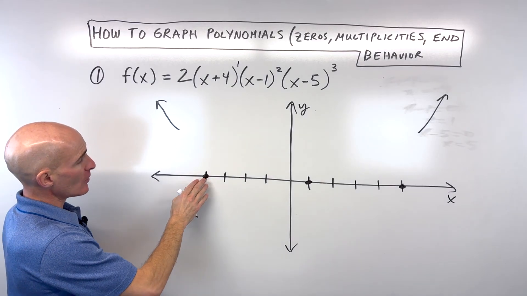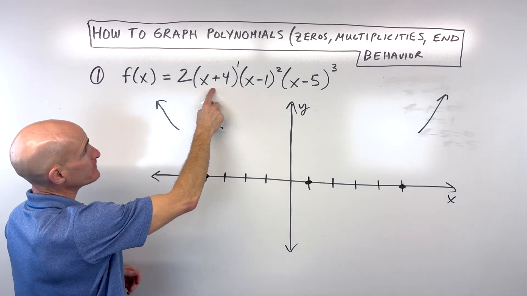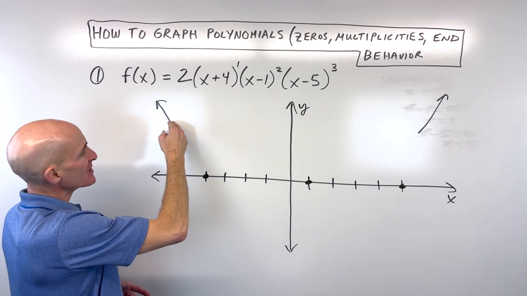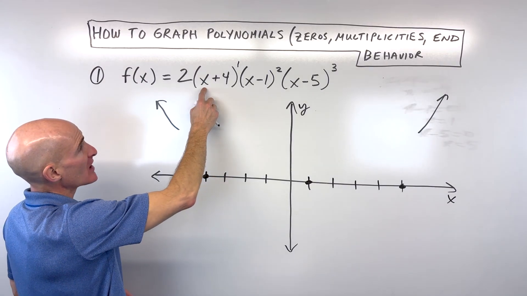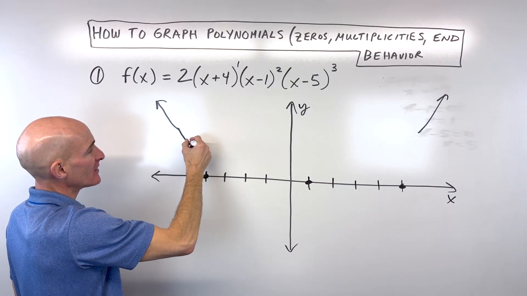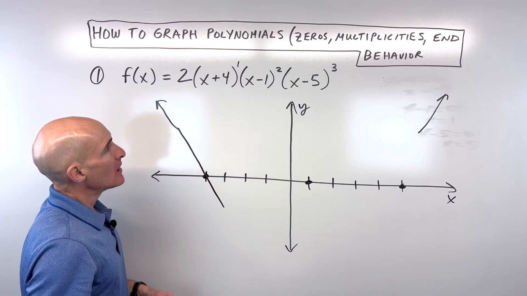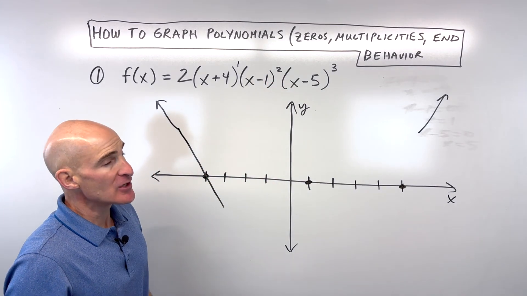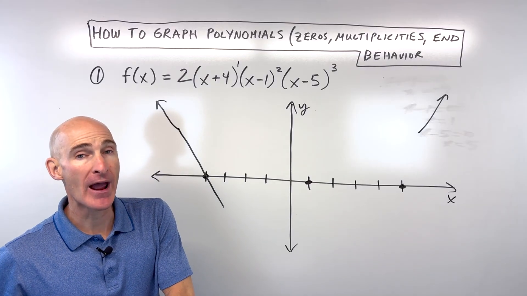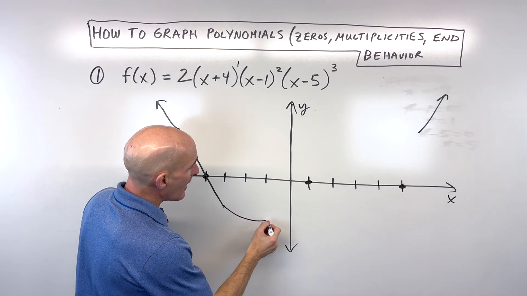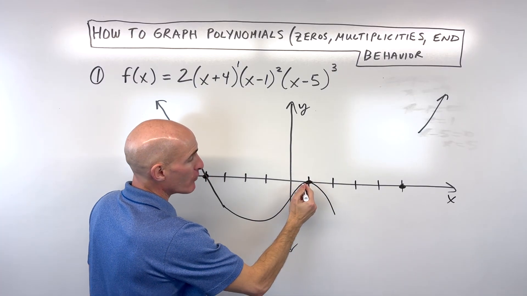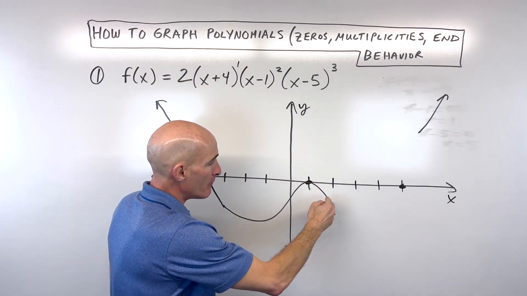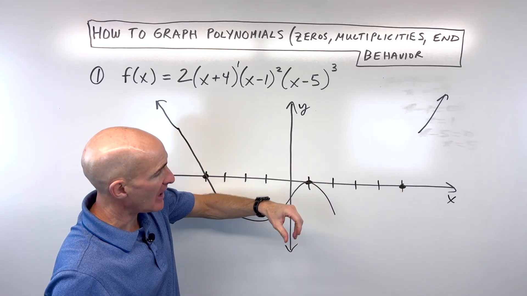Now let's look at what happens when you approach x equals negative 4. Negative 4 has a multiplicity of 1. When it's an odd multiplicity, it's going to go through that x-intercept — you can think of it like a line, like x to the first. Over here at x equals 1, this has a multiplicity of 2. You can think of the shape of x squared, like a parabola. When it's an even multiplicity, the graph is going to bounce off of that point — it's going to look like a u-shape at that x-intercept.